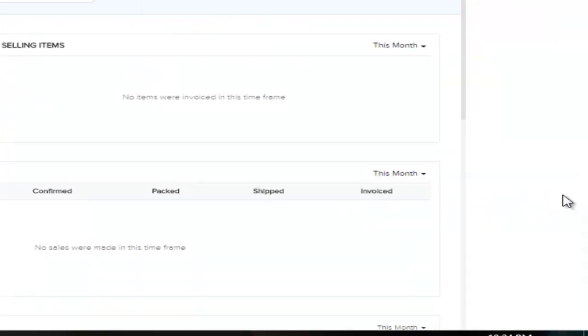So today I'll share how to configure Zoho Inventory after purchasing the Zoho Inventory license. Okay, I have already opened my Zoho Inventory demo version.